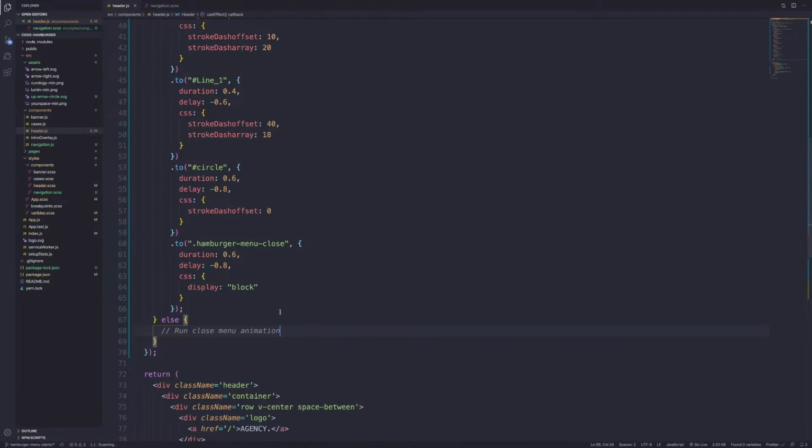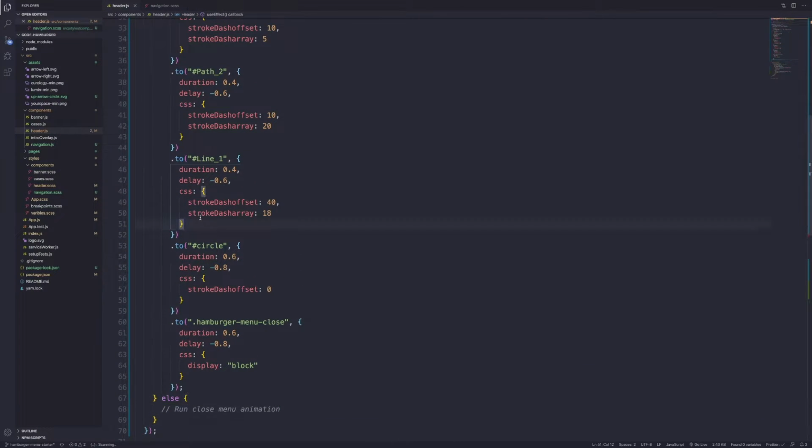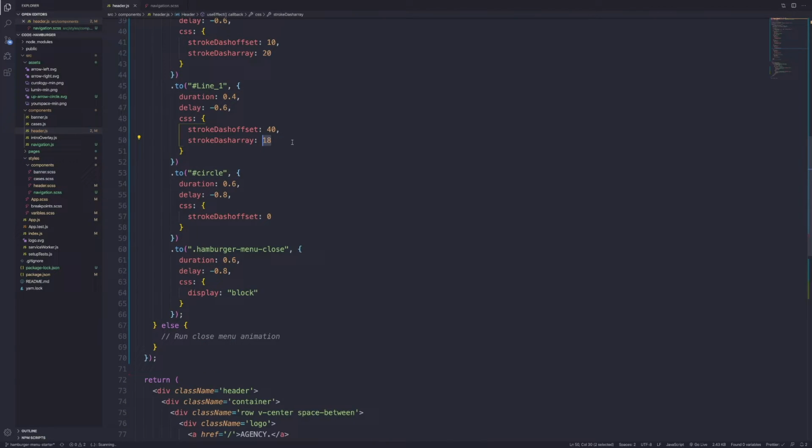So if the hamburger icon is closed, we're going to set the initial state for these stroke dash array offsets and the stroke dash offset and the dash array. This allows us to play with the SVGs, widths, heights, you name it. All right, so it's a bit tricky because dash array and dash offset, I'll link an article to them on how to use them correctly. In our case, we're utilizing them just so that we could animate the heights and the widths of the SVGs, but this is not what they do. So the dash offset allows us to do sort of like a dotted line or a dashed line, and the dash array is sort of that space between them.